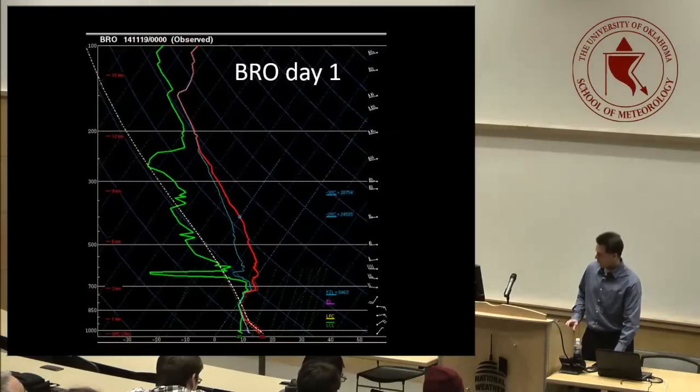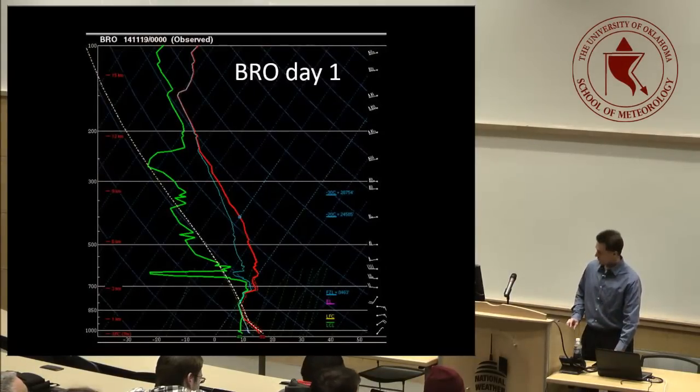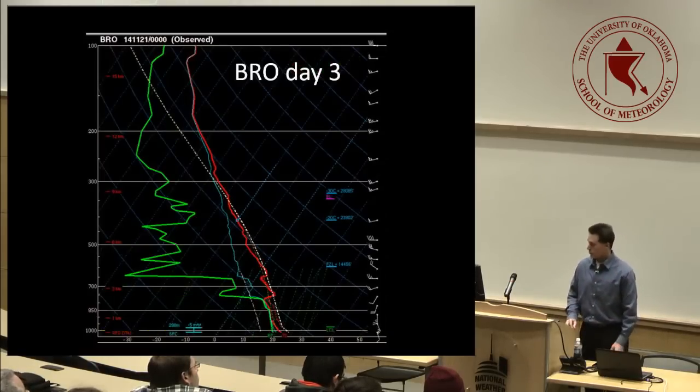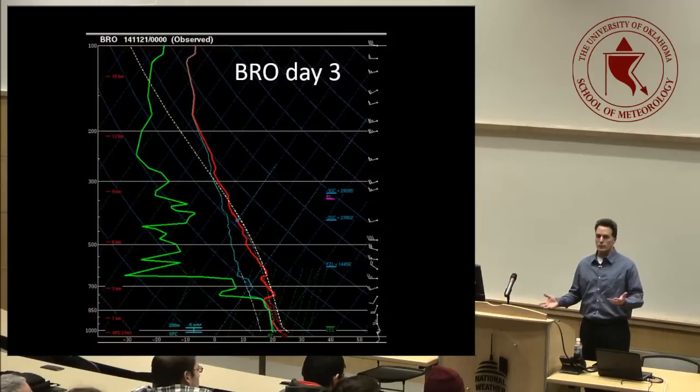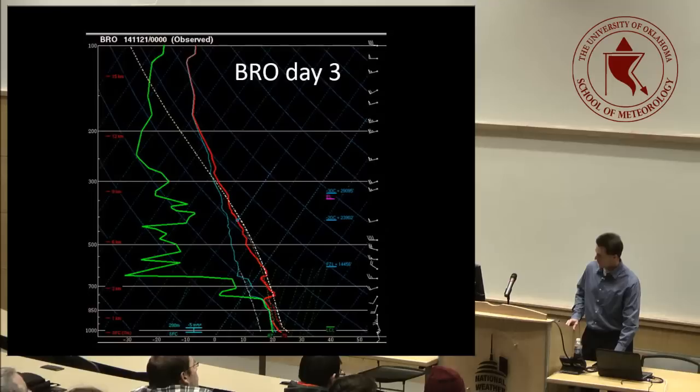All right, we'll just focus now. We'll give the time series for Brownsville just to give an appreciation for what it looks like when it changes. This is the first day post-frontal. We've cooled. It's not dry, but it's cool and relatively moist, but stable profiles. The next day, as soon as the winds turn around, we've got a fairly deep moist layer, but again, not unstable. Day 3, now we're starting to look something like a warm sector sounding.